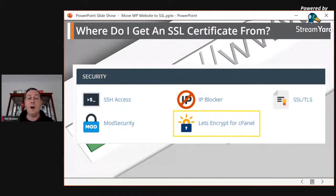It's as simple as a wizard. It just takes you through a few steps. It asks about your website name. So is it www? Is it just dot? And it'll take you through that. It'll ask you to sign a couple of agreements, and then you just click a go button, and 2-3 minutes later, your web server's now got an SSL certificate installed, and that's you ready to go for HTTPS.